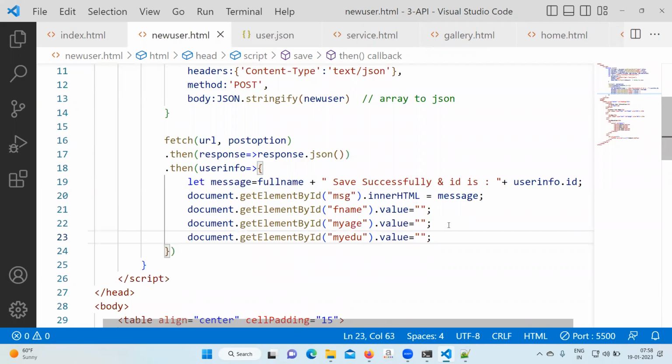These last three lines are clearing the text fields, since we displayed the message on top and after that the text boxes must get cleared.